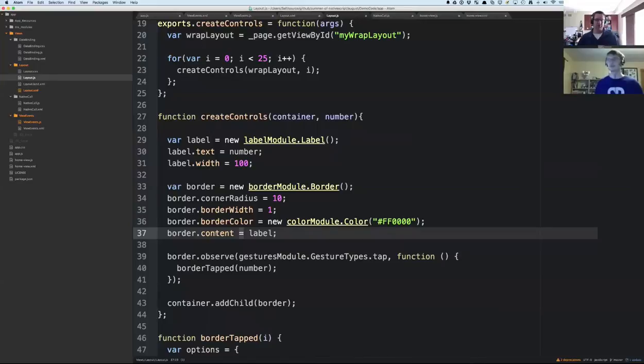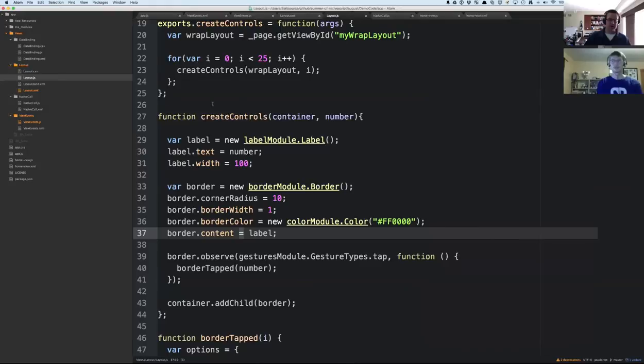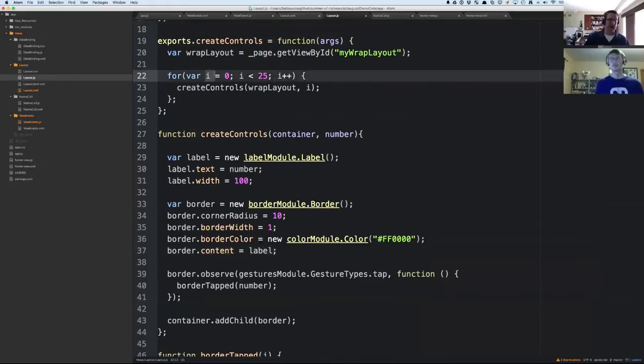Now I'm using these controls intentionally because they're controls that don't have inherent behaviors, right? So you could set border color and its size and things like that, but a border doesn't have a tab, right? It's not like a button. But in our case, if I come back here and I add some controls and I click on one, I'm going to get a dialog box and it's going to tell me the counter number of the thing that was clicked on, right? So now we have this context going from when it got created to when somebody did action on it. And so closures gets us passing the context of I around.